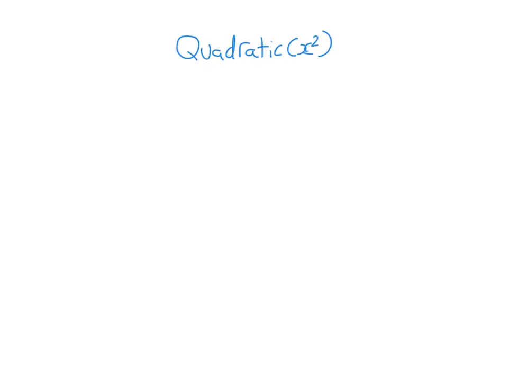So we're looking at quadratic expressions. These are things that have an x squared term. And now what we're doing is factorizing. Note that on the previous slide we were expanding. That's when you start with brackets and you end up with something that doesn't have brackets. Here we're doing the opposite. Factorizing means you start off with an expression and you end up with some brackets.